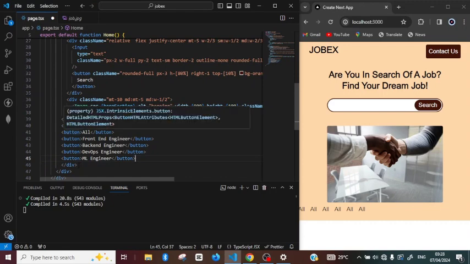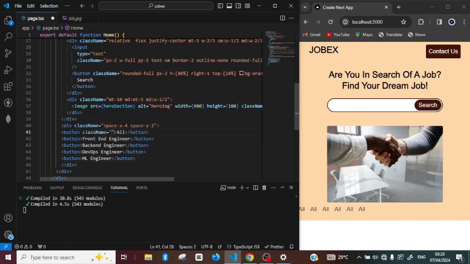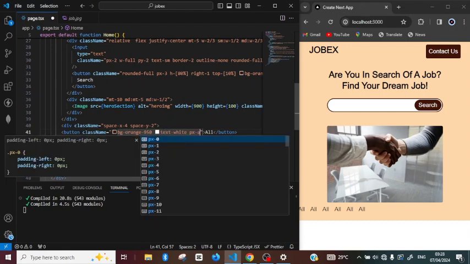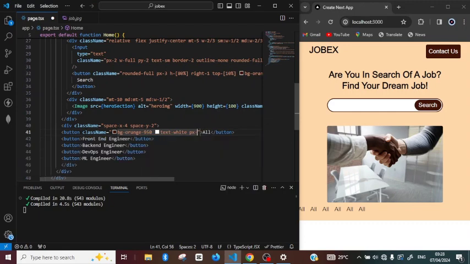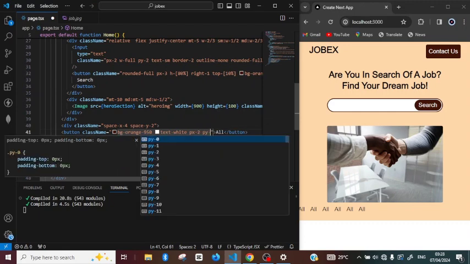So let's style these buttons. We're going to give the class name of background orange 950. Let's make the text white. The padding on both sides to be 2 and padding top and bottom to be 1.